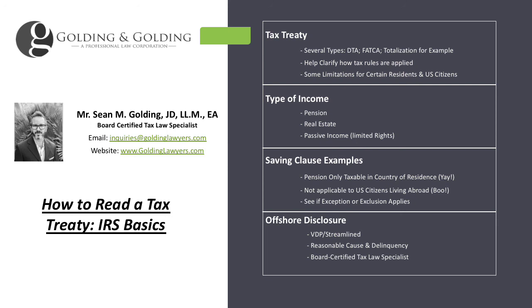If you're out of compliance, you've got issues with reporting, you've got issues with taxes you may not have reported, you may want to consider one of the offshore disclosure programs. There's the voluntary disclosure program if you're willful, or you can't certify under penalty of perjury that you're non-willful. Streamlined programs if you're non-willful, reasonable cause, delinquency procedures. We have lots of free information available on our main website. You can always reach out and schedule a reduced fee initial consultation if you think it's appropriate.